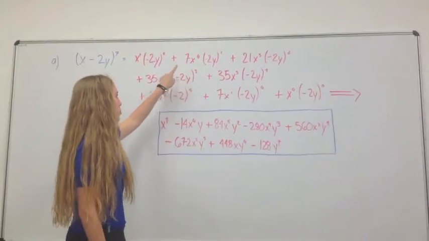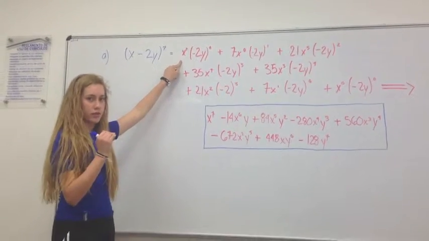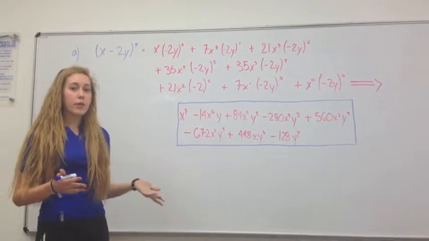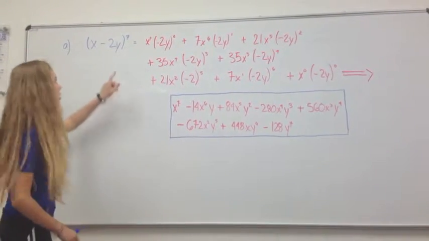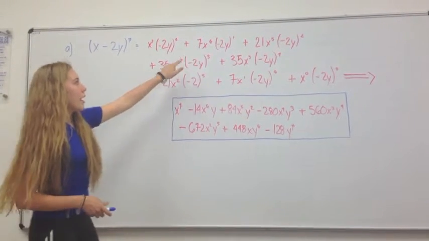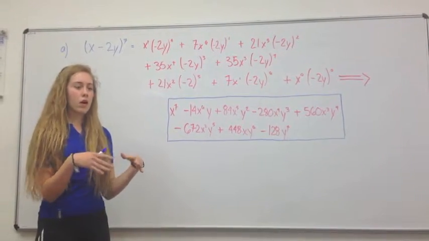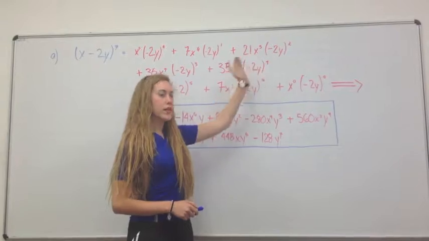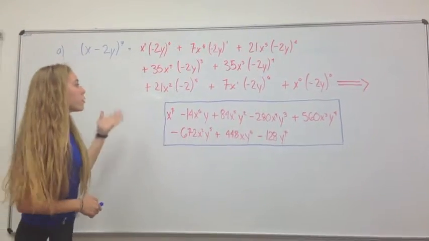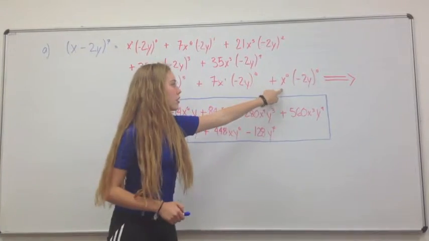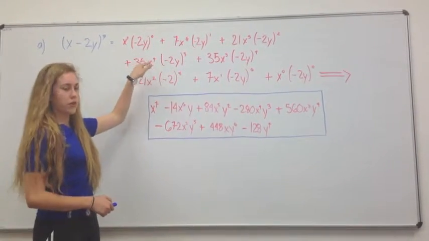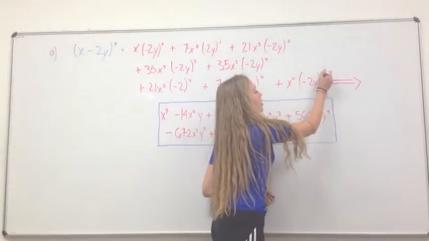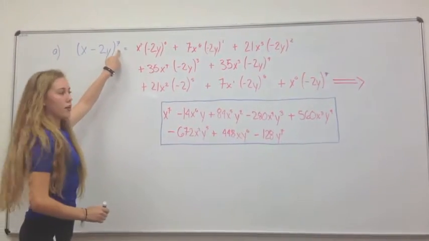Then we go to the next part, in which the power of x decreases and the power of y increases. This is why it goes up to 1. And now we take the next coefficient of the 7th row of the Pascal triangle, and it would be 7. And this is how we go throughout the whole problem. Here the coefficient goes up to 21, x decreases, and y increases to 2. We do this until x disappears, it gets to be 0, as y used to be at the start, and y gets to be 7, which is the highest power that we had at the start.